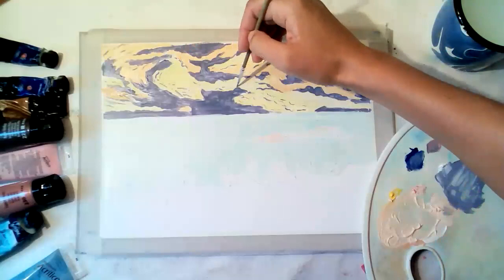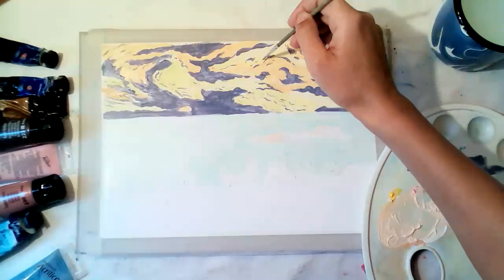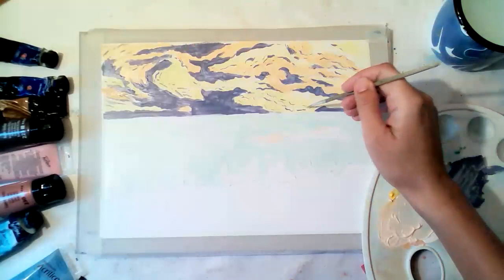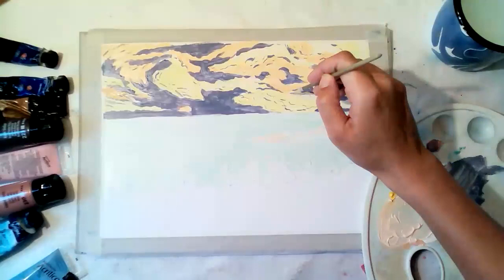Because of course we usually hold the hand the way it's comfortable, especially when you paint leaves and trees. So to avoid it all being the same spots, points going in one direction, this is the trick to avoid it.